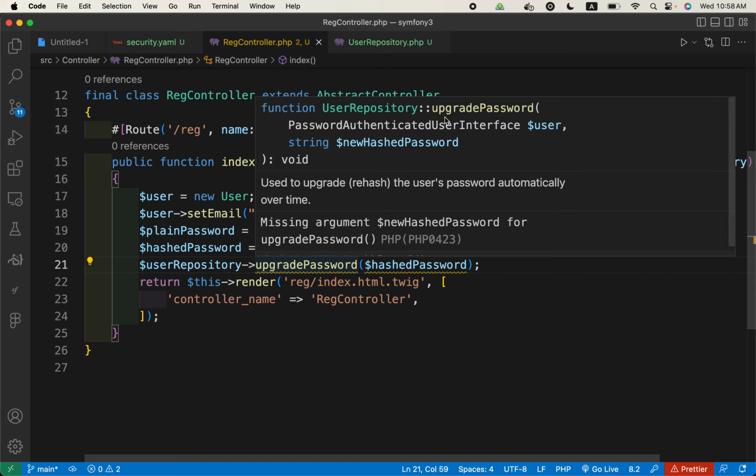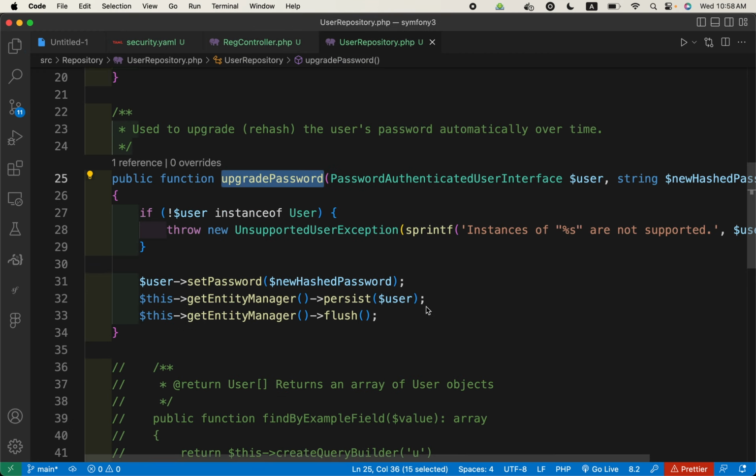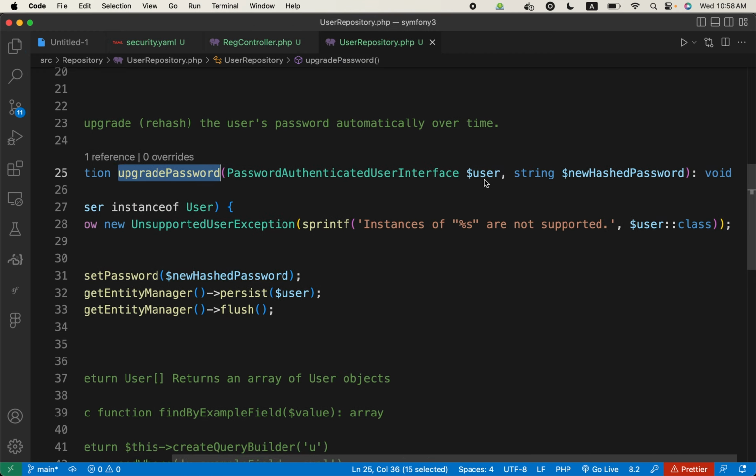Okay, user interface user. As you can see, it has the user as well as the hash password.